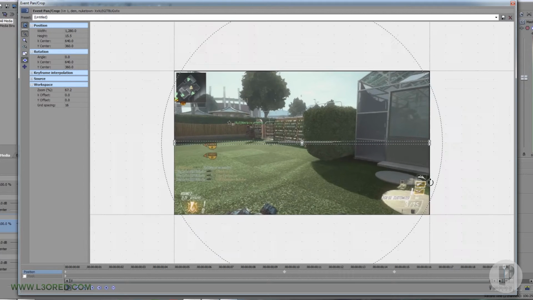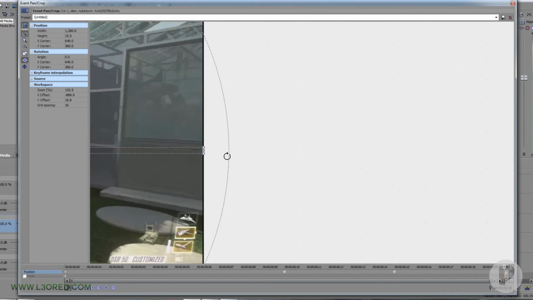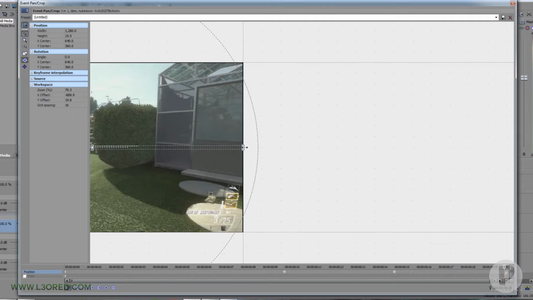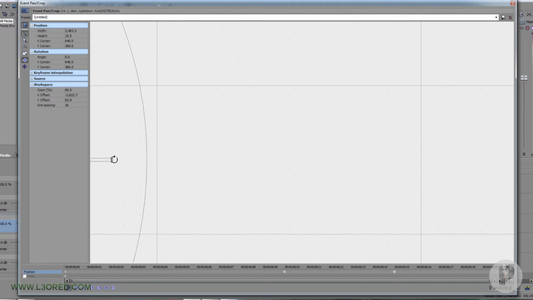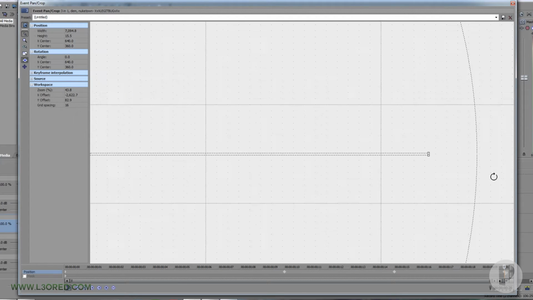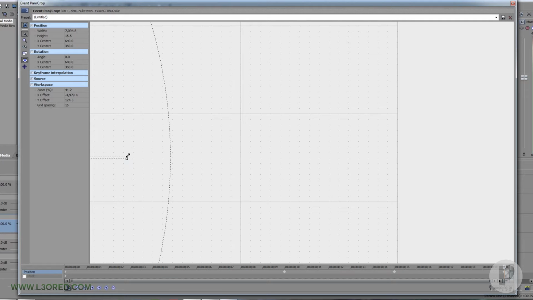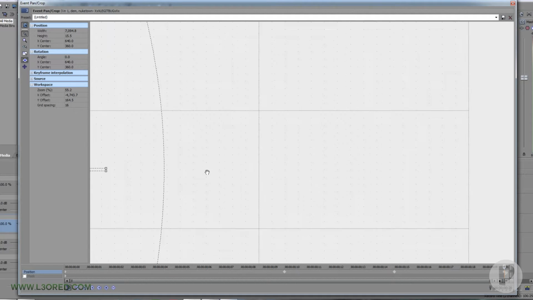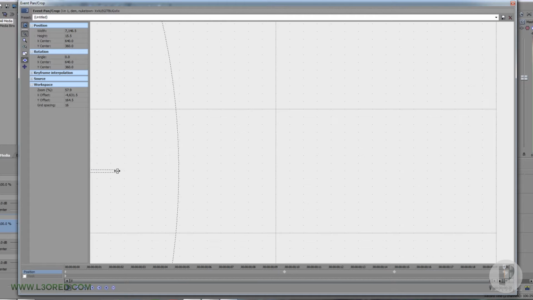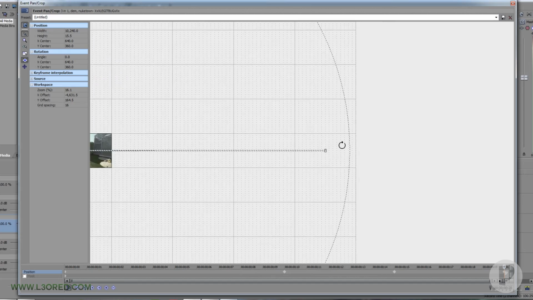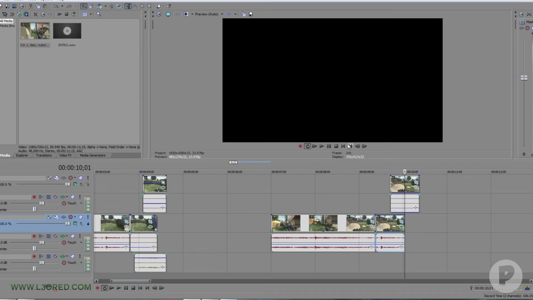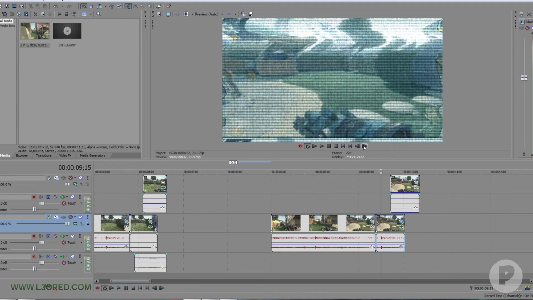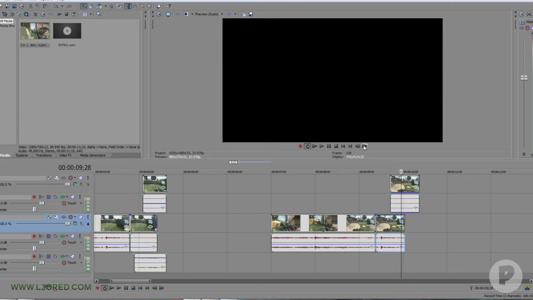You're going to want to zoom out. This bit's annoying. And then drag all the way along as much as you can, to the end. So that's as far as it will let me go. So that's that done. So now if we look, it will change into the old TV, and then all of a sudden it will shut down and get smaller till the end of the clip.